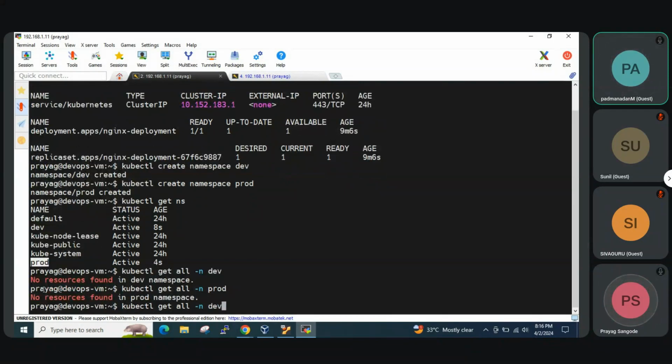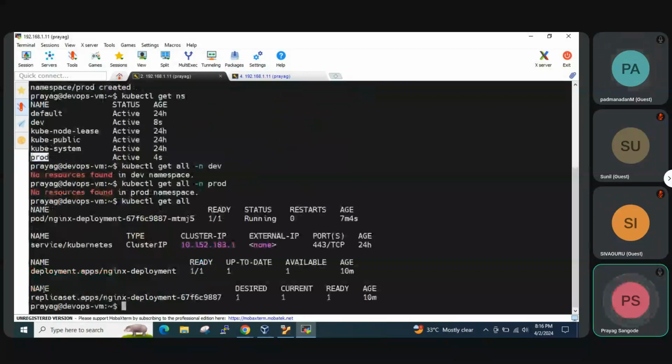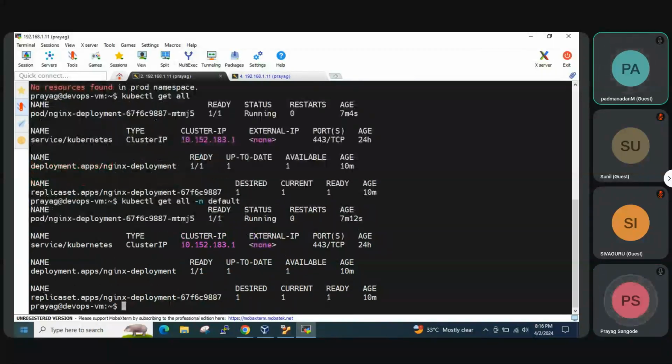So we have all the data in the default namespace. For the default namespace we do not have to give -n. I'll tell you the reason why, and we can also access it using -n default. The same output we will get. Why?